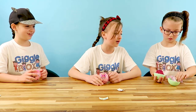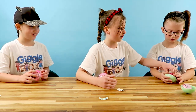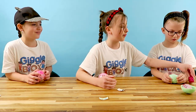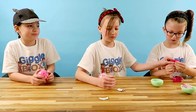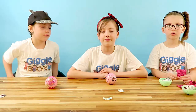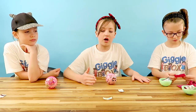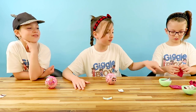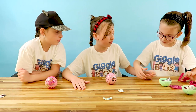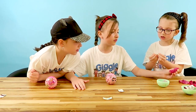Okay. This doesn't make much sense, but that's the baby. That's the bat. Yeah. Where are the shoes? So we've realised that you can get either shoes or glasses. So I think that Jaicee's going to get glasses. Do you want to open up this one? Yeah. Oh, what's that? I think that was just the accessory. Maybe these are the glasses. I don't know. It's like a little bracelet.